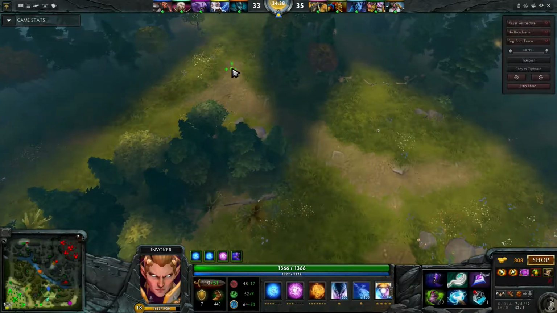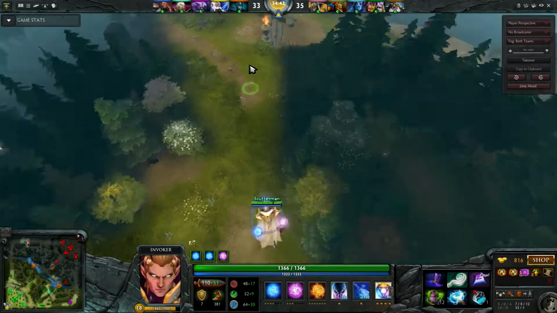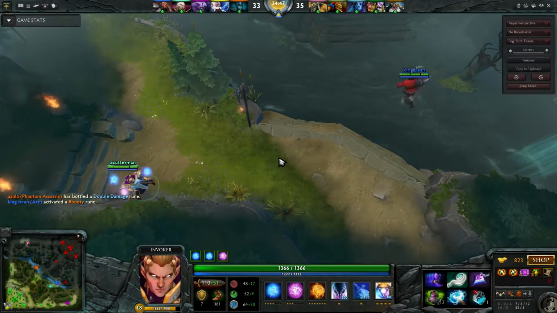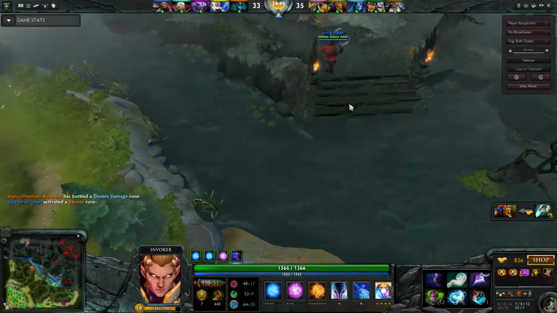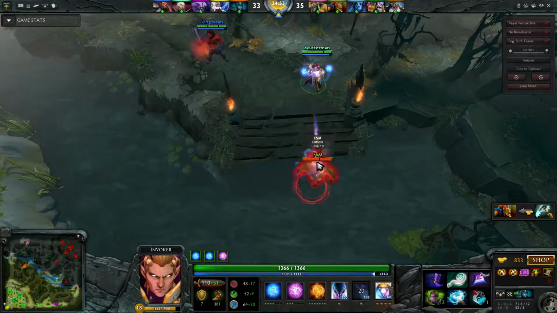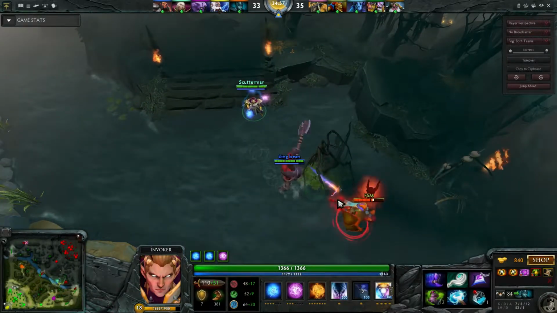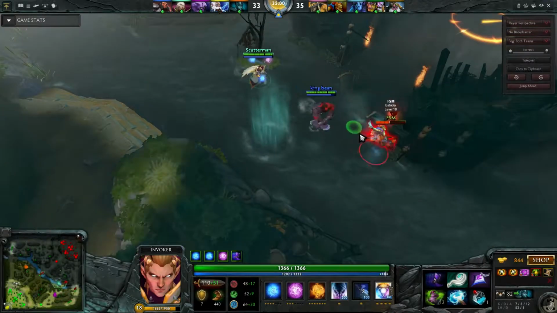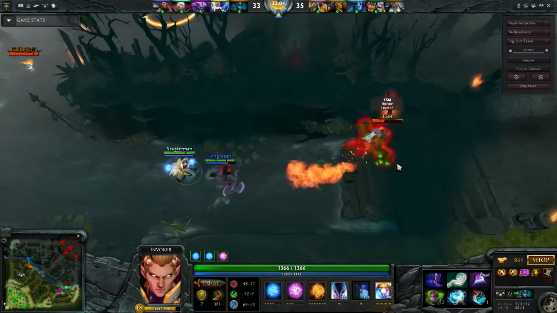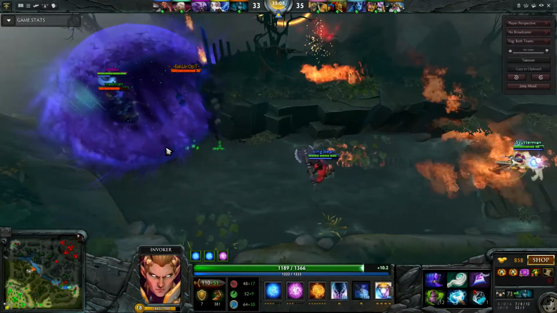So I'm kind of wandering around here. I was going to go defend bottom lane, but the Void was doing a fairly good job. So now I noticed that there is a Bat Rider here, and I don't know if the Axe has noticed it, but we should probably be able to get this kill here. No, he's got lots of mobility items, and there are lots of heroes coming.